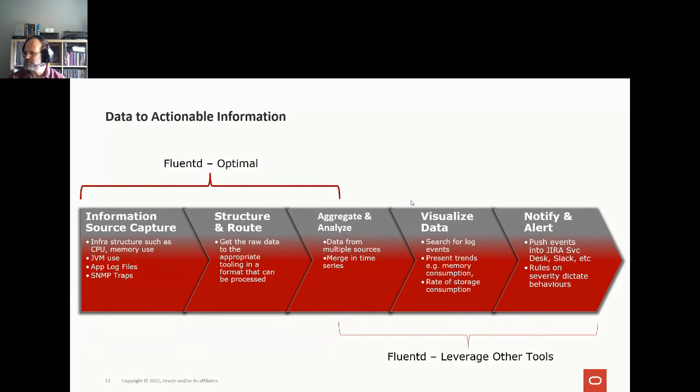But what it does do is allow you to integrate many other products and tools into the equation to do the tail end. As I say, you can do analysis through logs being pushed into Elasticsearch or Splunk, which is a popular licensed product. You can visualize data off these kinds of environments very easily. And of course, we can drive notifications out, or actions, and that could be to Jira, it could be to Slack, it could be PagerDuty, or many others.